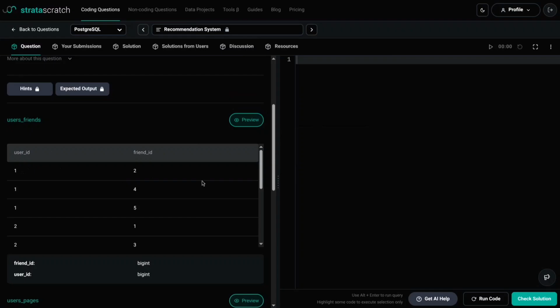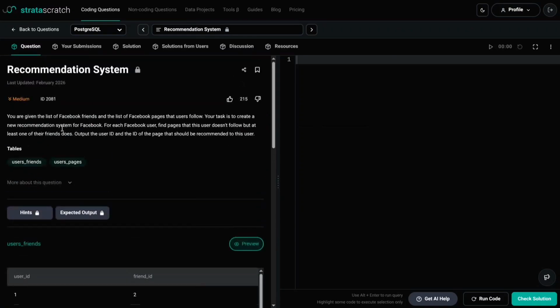We need to take the friend IDs of each user ID and get the pages that these friend IDs are following. Using those page IDs, we need to recommend some pages for each user ID, and we need to make sure that the page IDs that we are recommending to each user ID are followed by at least one of their friends.